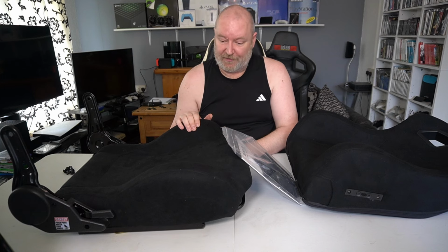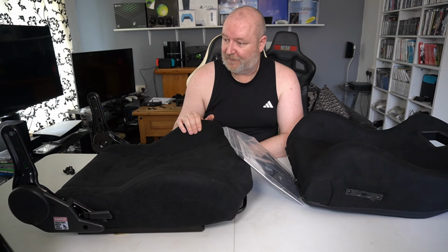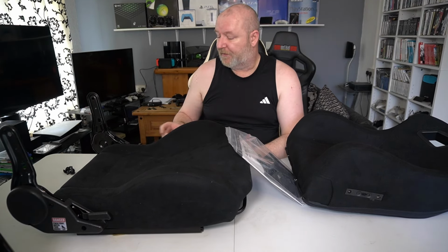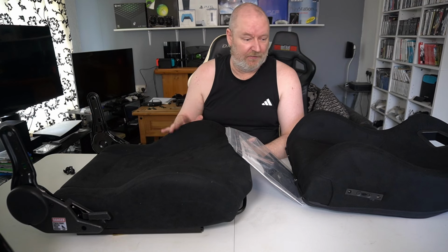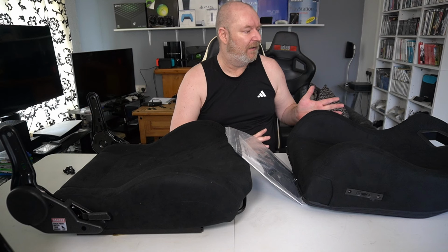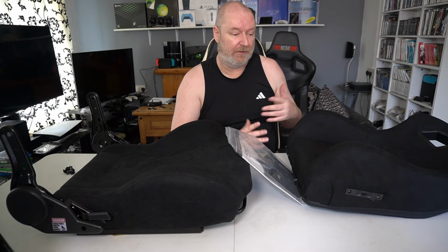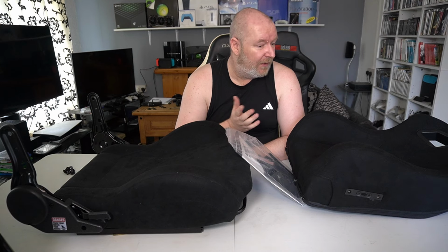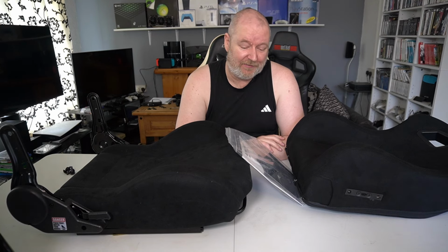So it's a breathable suede that they are saying on their website. It certainly feels really nice, really plush. And yeah, it looks good. Now, the important thing is that it locks on both sides. So this is the shape of it and everything, it's almost identical from what I can tell to the GT Track seat, but hopefully much better made. So the retail price is £399, which puts it slightly above, about £60 more than the Sparkle R333. So let's give it a good workout and see what's what.